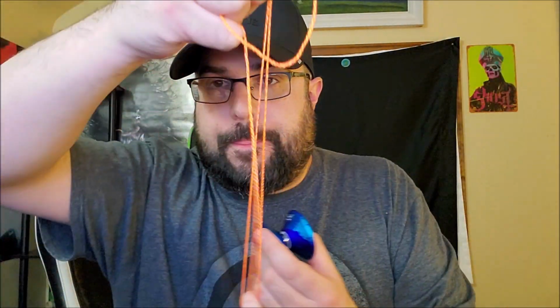Comes with some Bad Wolf Co. string. I do like the Bad Wolf Co. string. Bad Wolf Co. is cool, by the way. If you ever get a string with Bad Wolf Co., it's cool. And it also comes with some banging stickers here. These are like die-cut stickers. Say Zero Gravity. I like that. I have two. Very cool.